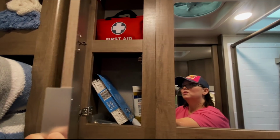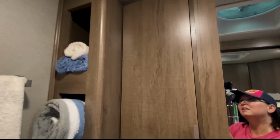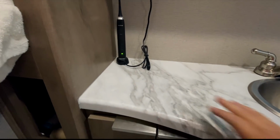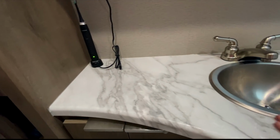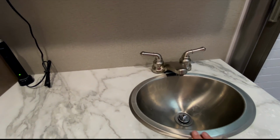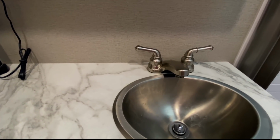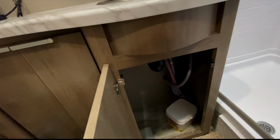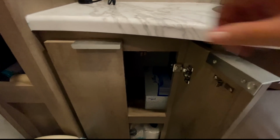More storage. Looks like a place to put your towels and other little items. We have this nice vanity too here. I love that the bowl is not too big and you have this area, this work surface if you will, to put your toiletries on, put your makeup on. We also have more storage in here. You can have access to your water lines. I mean, again, just tons and tons of storage.